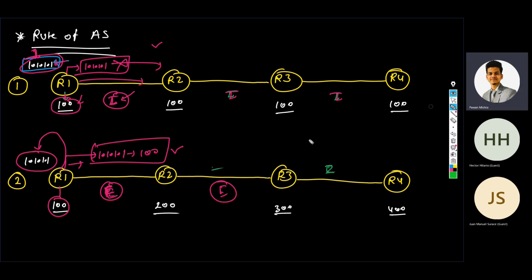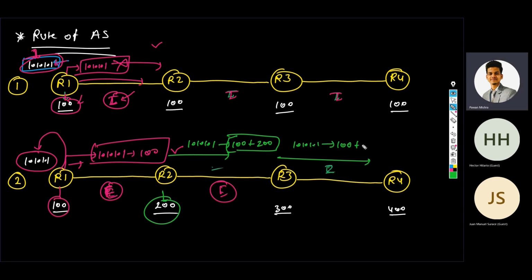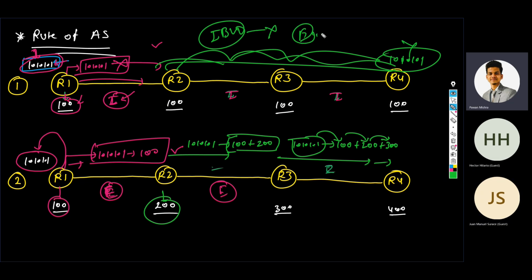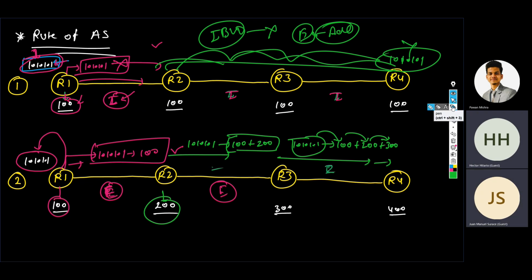Now once this R2 router will share this route to R3, it looks like this: 1.1.1.1, and the AS number will be 100, and now it will be adding 200 as well, our AS as well. It means the previous AS and our AS number are also added, so that is 100 and 200. Now once this R3 router will share the prefix to R4, it will be adding 200 plus 300. It means once this R4 will receive, it will receive 1.1.1.1 with AS 100, 200, and then 300, correct? And here it will be receiving only the route 1.1.1.1. They don't exchange the AS. It means in case of iBGP, they don't add the AS number. In case of eBGP, they will add the AS number. Clear?